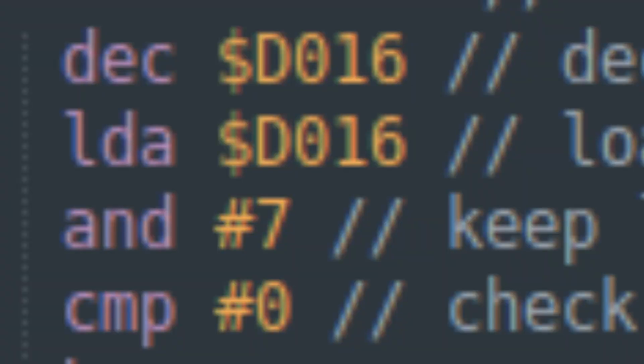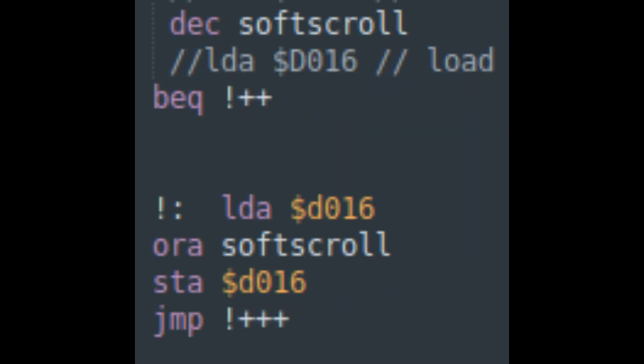I found a really weird bug while coding this cracktro. If we use DEC D016 to scroll the screen using this register, it works fine until we use this code within a raster routine. Then it doesn't work anymore. In order for the code to function within a raster interrupt, we need to decrease a variable that stores the last 3 bits of the register and then add this back into the D016 register. I challenge anyone to prove me wrong, as this bug has caused me a lot of headaches.